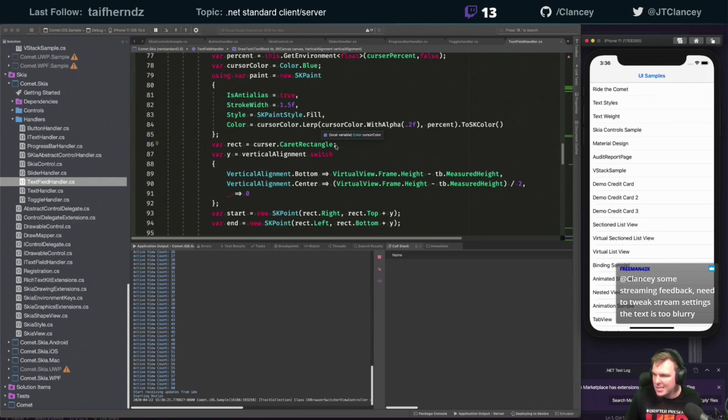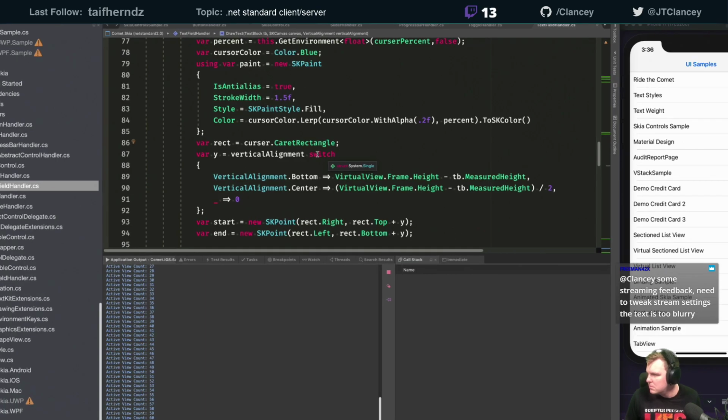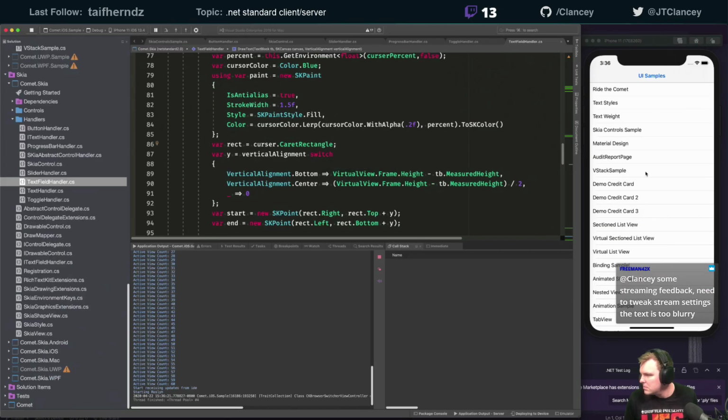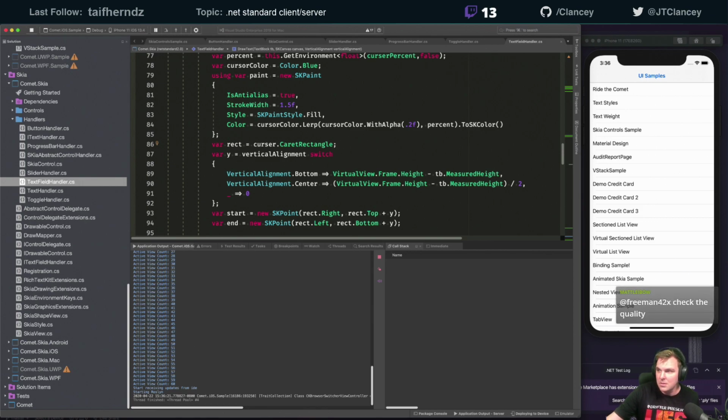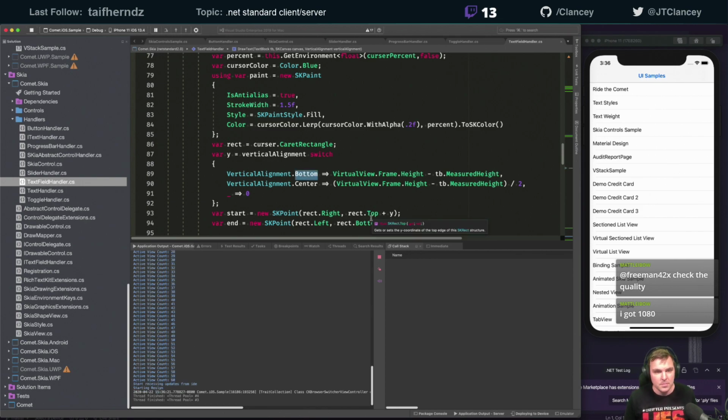So is stuff blurry right now? I can check my settings. I am streaming at 1080p. I should be. It does do a scaling because the input's 4K. So I'm inputting the streaming from this machine at 4K input, and I'm only outputting it at 1080p. But you should be able to jump up to a high 1080p quality, and it should look good then.